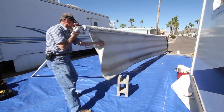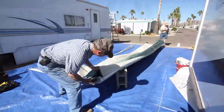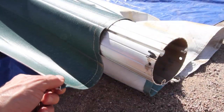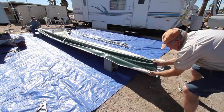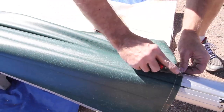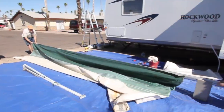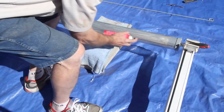Now lift up the roller tube and unwind the old fabric one turn at a time until it's completely off the tube. Before removing the old fabric, use your felt marker to make two marks on the roller tube — a straight line to mark the channel that the main part of the awning goes into, and a V next to the channel that the decorative valance slides into. If the old fabric is stuck on the tube, just slice through it between the two channels with a razor knife so each piece slides right out.